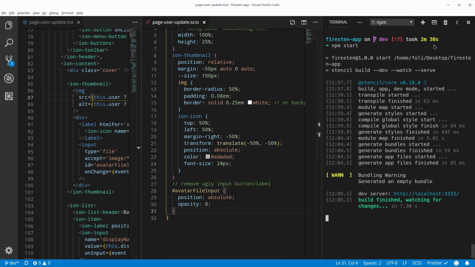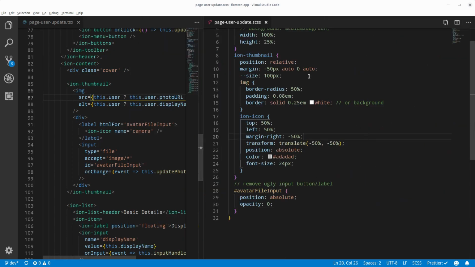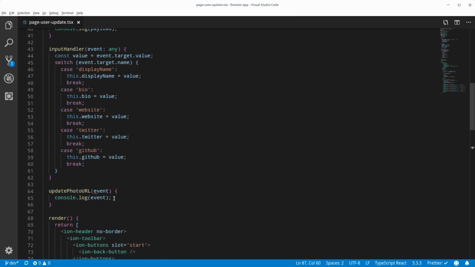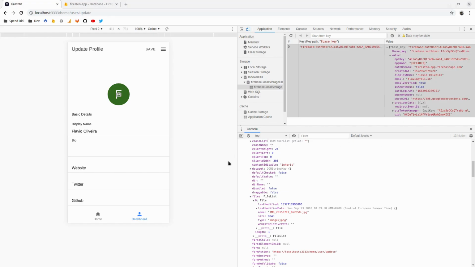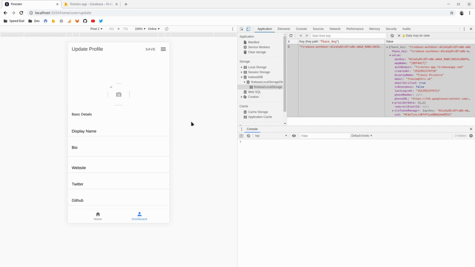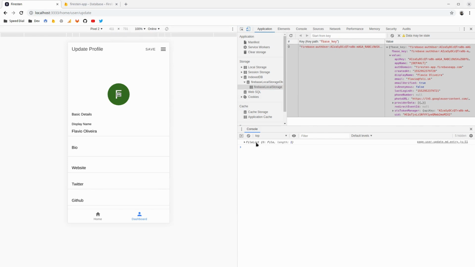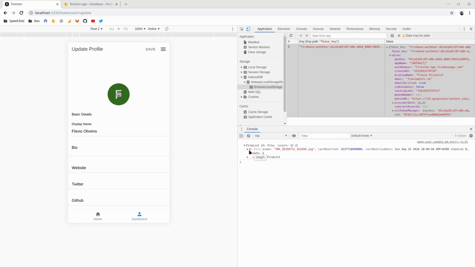So back in our code, just gonna close this now, we don't need it anymore. Here is the event.target.files, and this is the array. It's gonna reload and do it again. There we go, it's an array. So let's just grab the number 0, which is the index for the array.